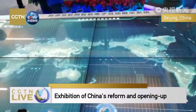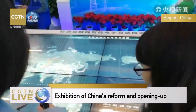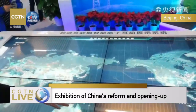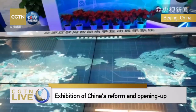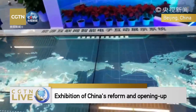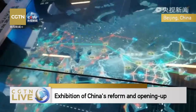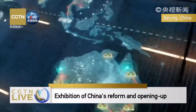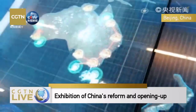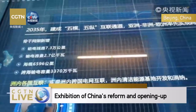By 2020, we want to achieve domestic connectivity. So we show you from the west to the east part of China, or in the future, maybe from the north to the south. So the energy will be connected. So make sure there is no blackout. So whenever we want to use electricity, it's possible and sufficient.